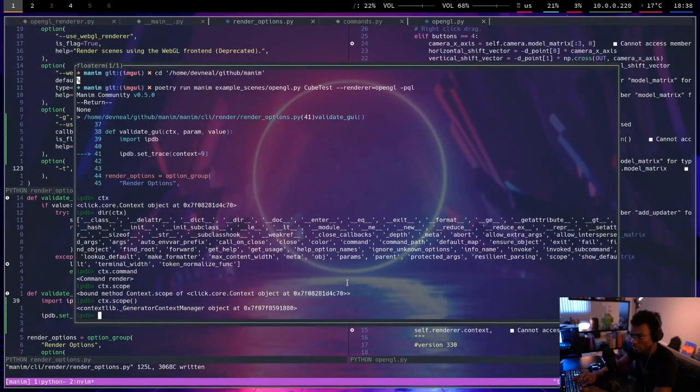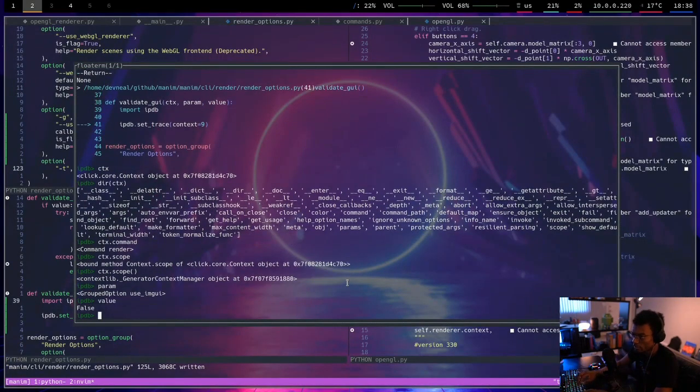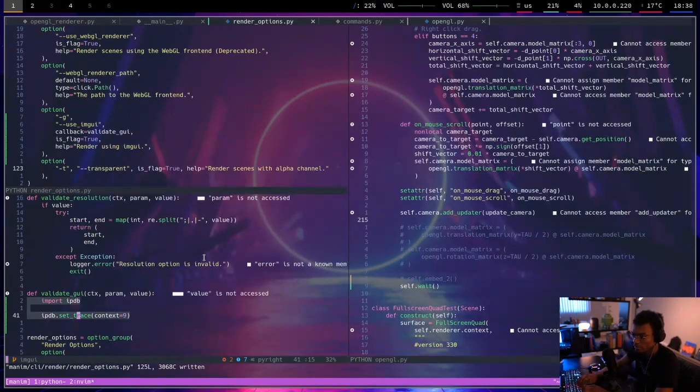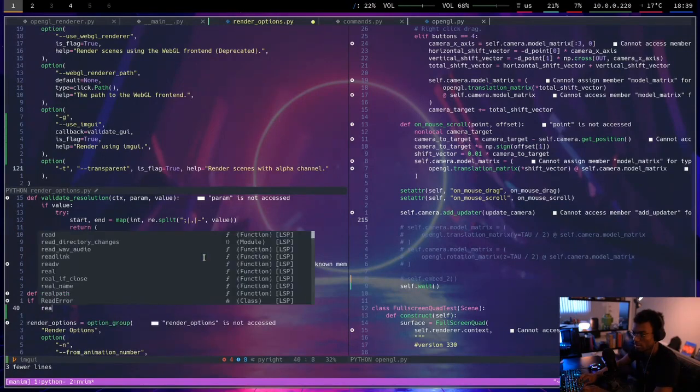So if I look at param, look at value. Yeah, so what I was trying to do is, it would have been nice to fail this. I could do like, if not use OpenGL renderer, then raise an exception.